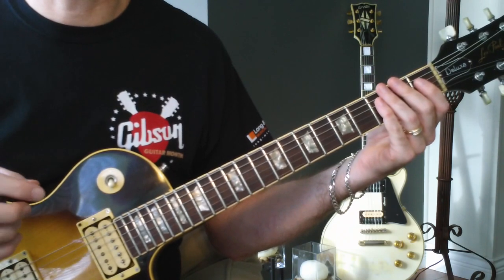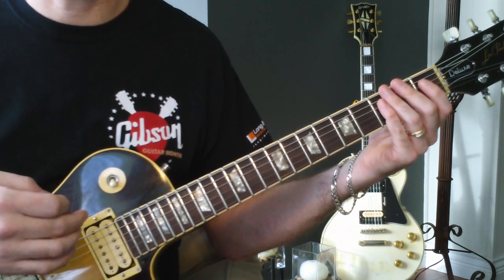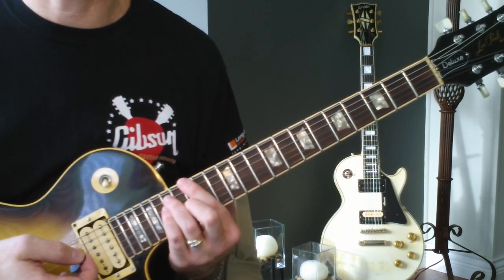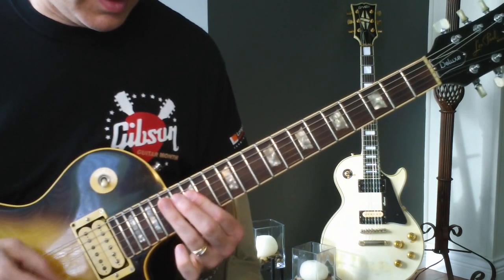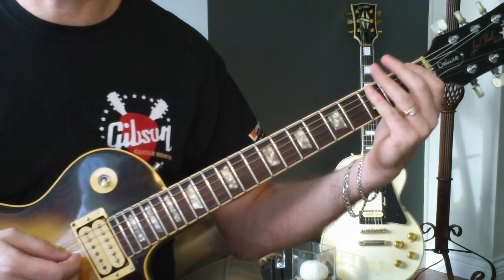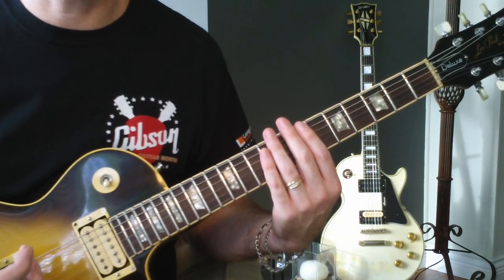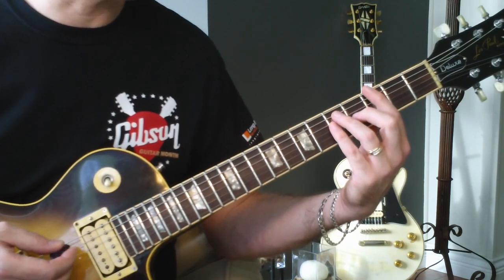The one little difference on Hotter Than Hell was that Ace played the exact same riff, but he played it an octave higher, up here on the 15th fret. It's the same thing, but then you have to slide down here and play the riff down here. It definitely has, in my opinion, a lot more meat to it with both guitars playing it down here in this position.